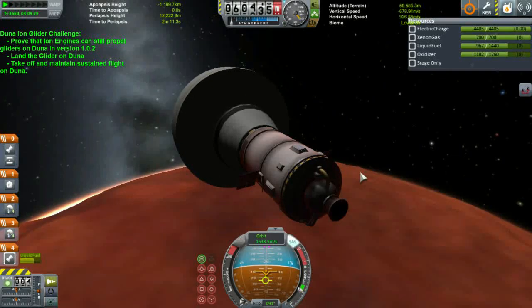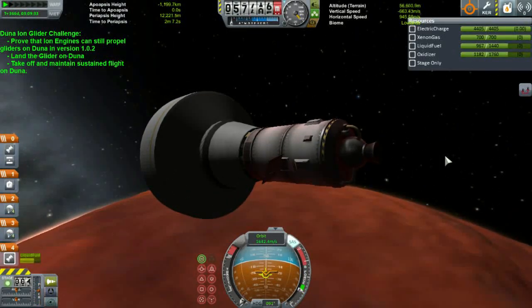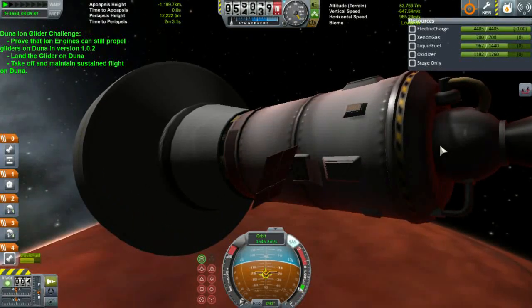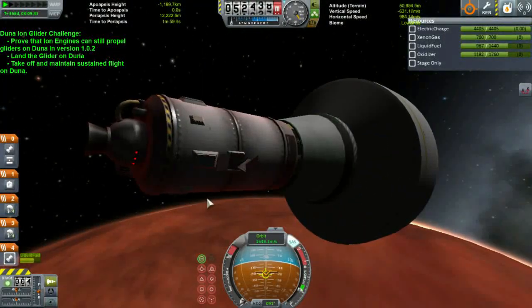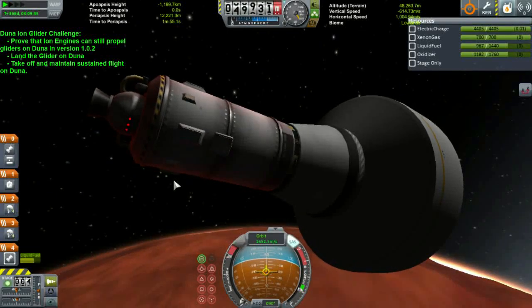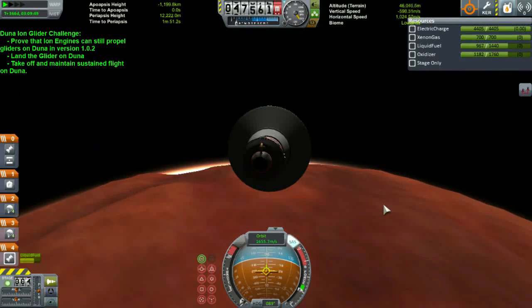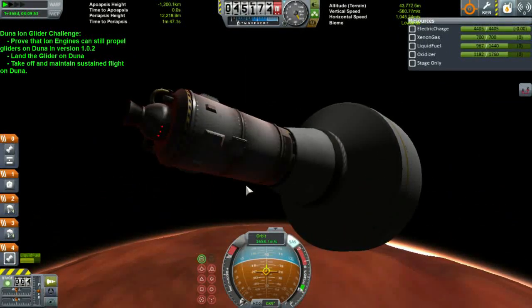kilometers and some change. Okay, let's go ahead and close up our solar panels. There we go, so we don't end up shearing them off while we do our aerocapture. Okay, little Duna glider, this is all you.